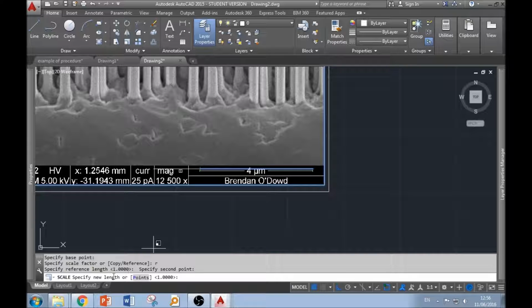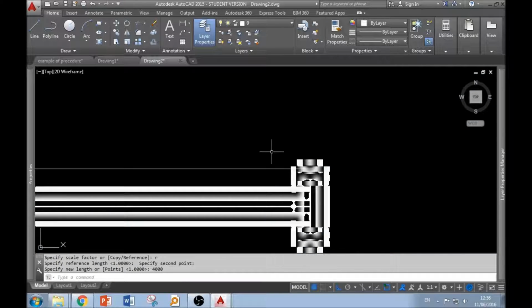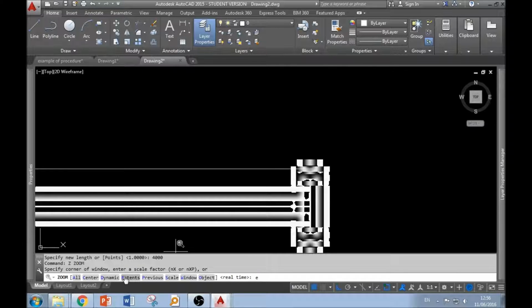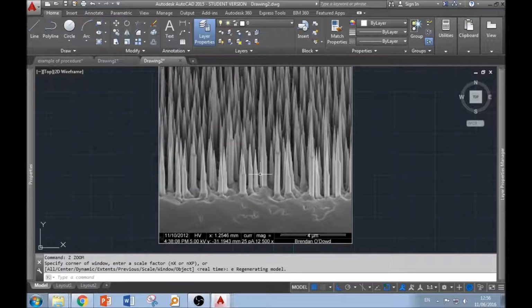And to specify the new length, you just type it in. So I'm going to make it 4,000 units long so that the scale bar is 4,000 nanometers long. So 4000 space. Now I can zoom out by using the scroll wheel, but sometimes a faster way is just to type Z space E space. By doing this, you're going into the zoom function, and then you're selecting extents within that. So you're using zoom extent. So Z space E space, and it brings it right back out to the limits of the drawing.